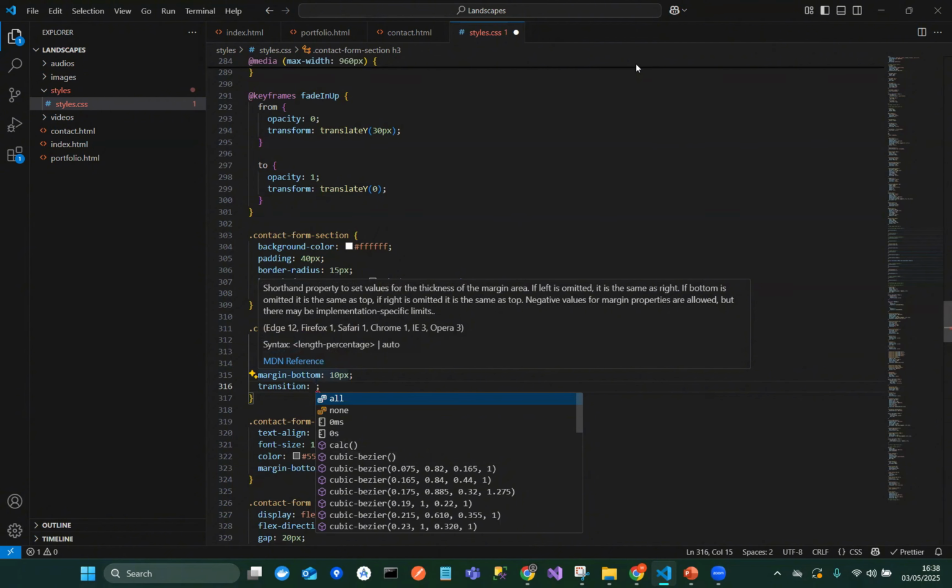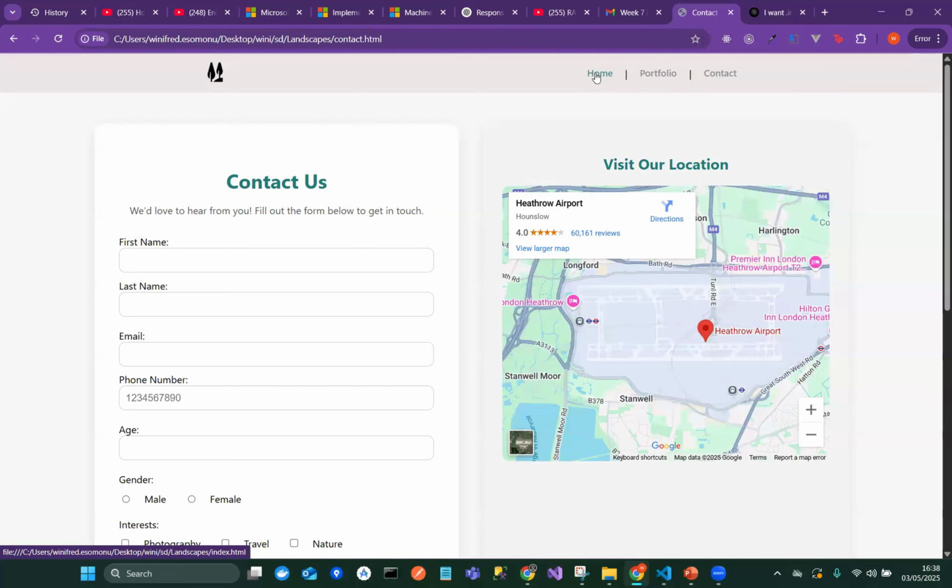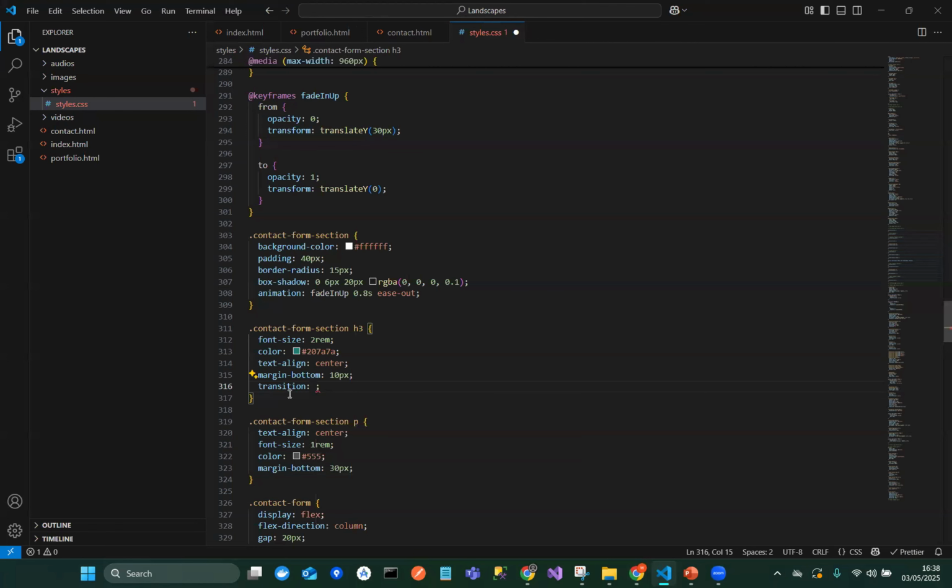For example, now when I hover over this home page, you see it's happening quickly, but I can add a transition to it and make it happen more slowly and more smoothly. So I want to do the same for this big contact us word. I want to just add a quick transition to it.